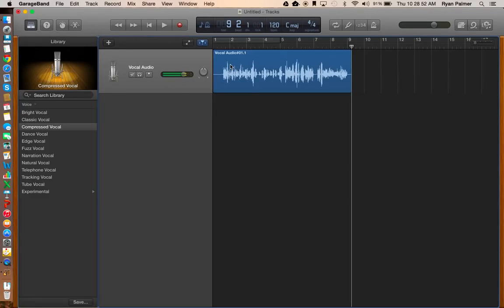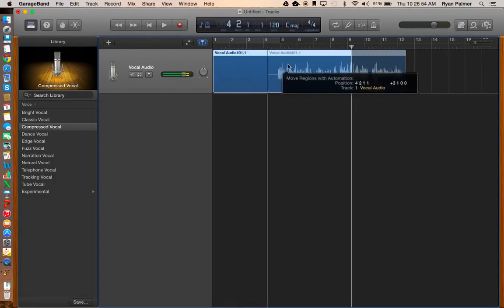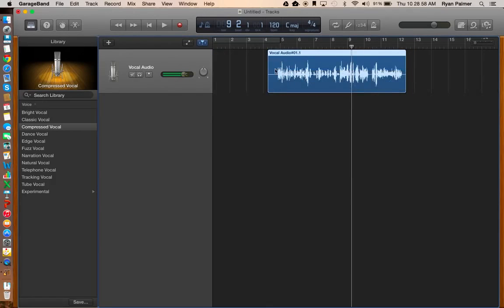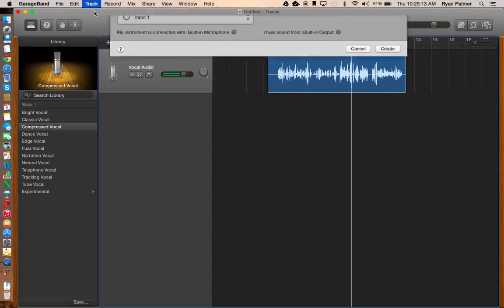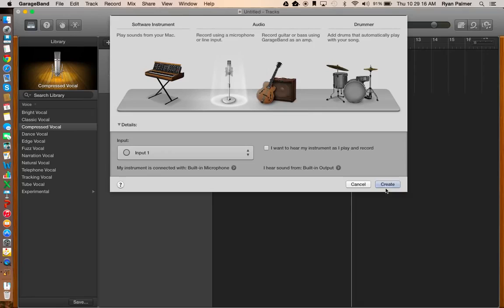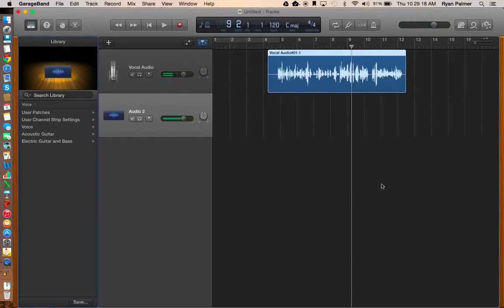I'm going to take my audio track and click and drag it out to about the 5-second mark, so that I'm actually talking at about the 5-second mark, maybe a little bit before. And now I'm going to add a new track in there, a place for me to put my introductory music. So I'm going to go to track and select new track, and I can keep the same kind of audio setup, and this is going to be called intro music.